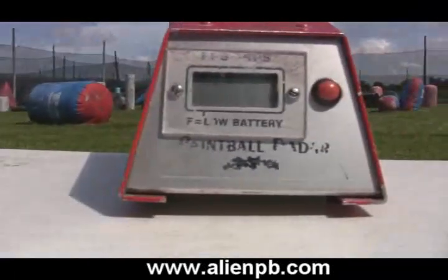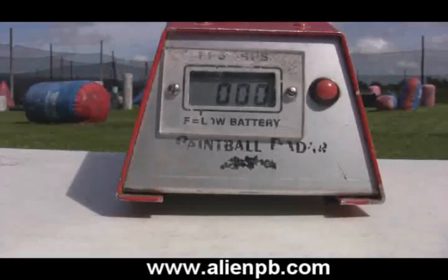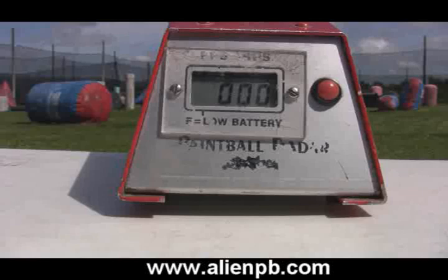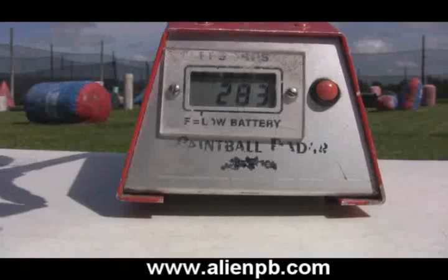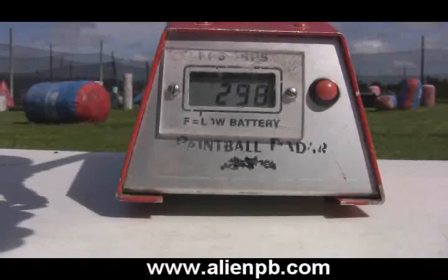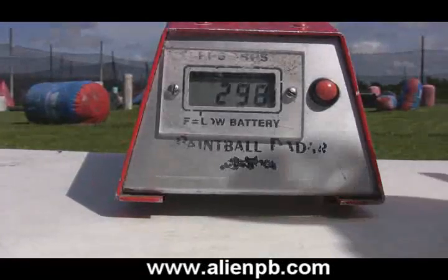So let's go ahead and set up the camera here. And let's get our masks on. Now what we're going to do is we're going to shoot a couple over the chronograph, see how we're at. Oops. Shoot another one. So it looks like we're sitting right at 300 feet per second. So let's go ahead and set the camera back up again.